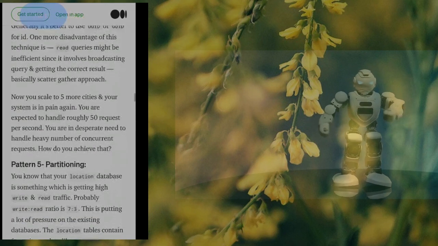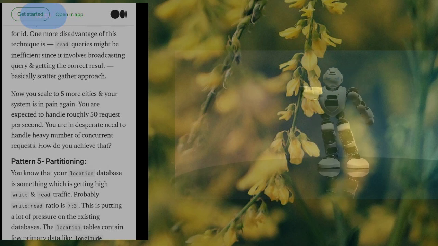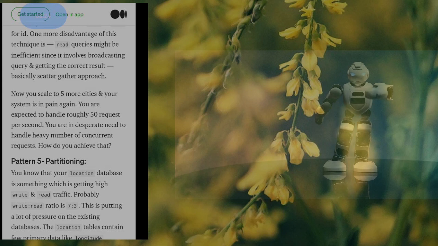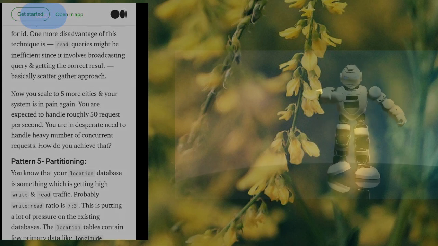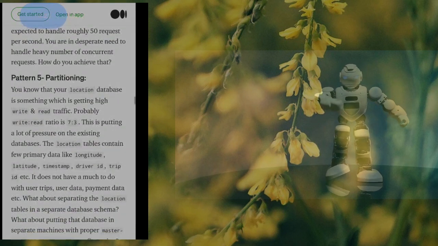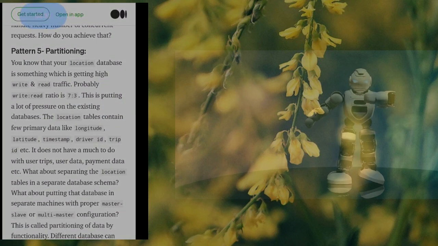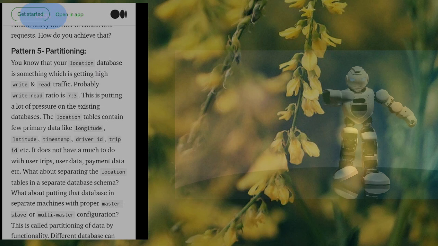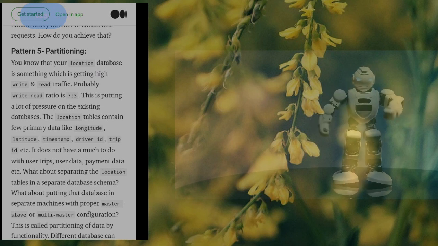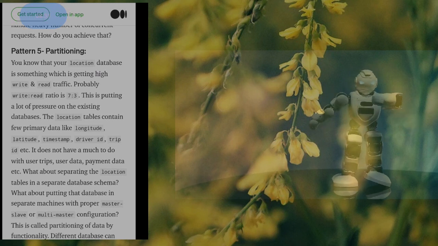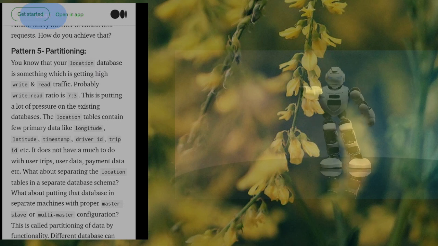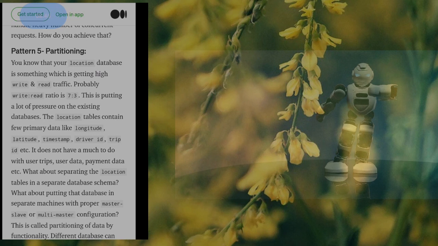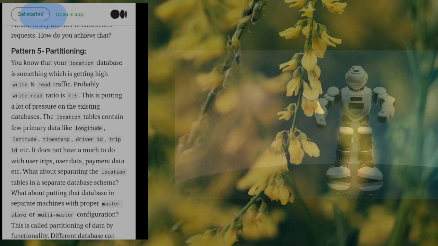So after scaling up again, pattern 5, partitioning, can be used. For example, the location database is getting high read and write traffic, so this is keeping the pressure on existing databases.